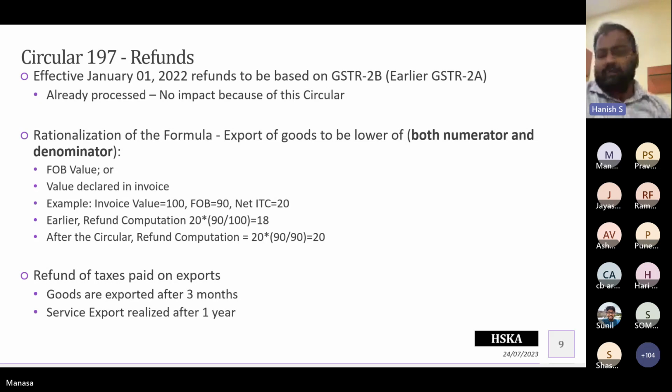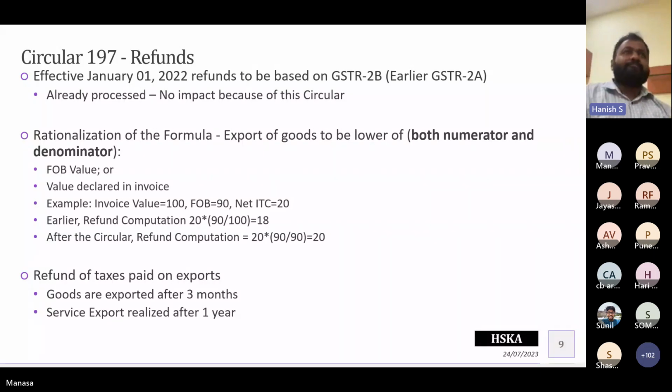Now one or two things which I would like to highlight, which is obvious of course. This is applicable only for export of goods or services without payment of tax. With payment of tax, you have already paid the tax, so these within 3 months and within 1 year conditions do not come into picture at all. These provisions are applicable only for export without payment of tax, where you have crossed these time periods, but you have not been able to satisfy certain conditions. What you will do, you will pay the tax along with interest. Once you have satisfied the conditions, you will get back the tax, but you have to forget the interest.